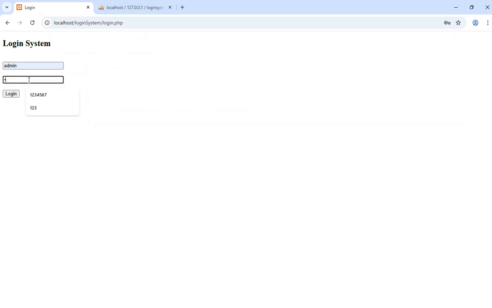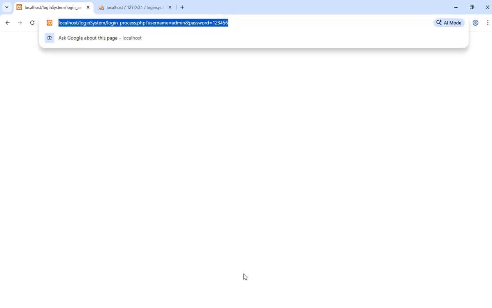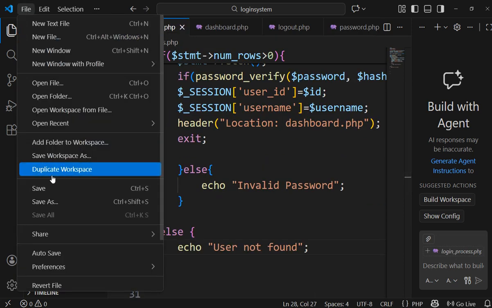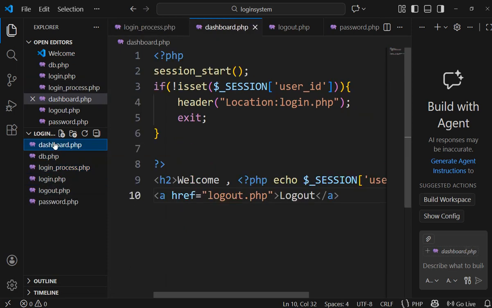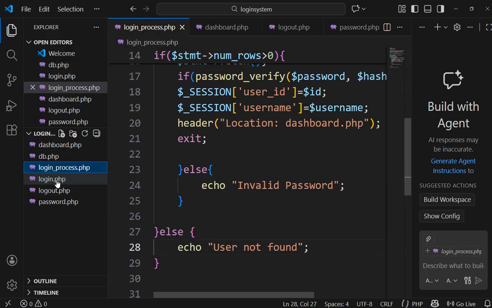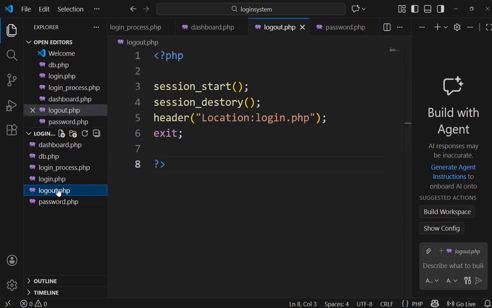Admin 123456. There is some error. Okay, login_process. Save. Dashboard also save. Logout also save. Now we'll check.